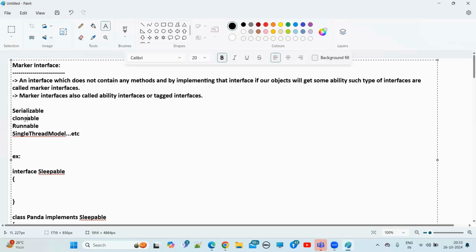So how can we send the data? Through the network only. There must be a network established, then only you can send. Am I right or wrong? So through the network only we can send the data. Now, one Java object we have. Let's suppose we have a student object, a student class, with student ID, student name, student marks, student address, student mobile number, like that.